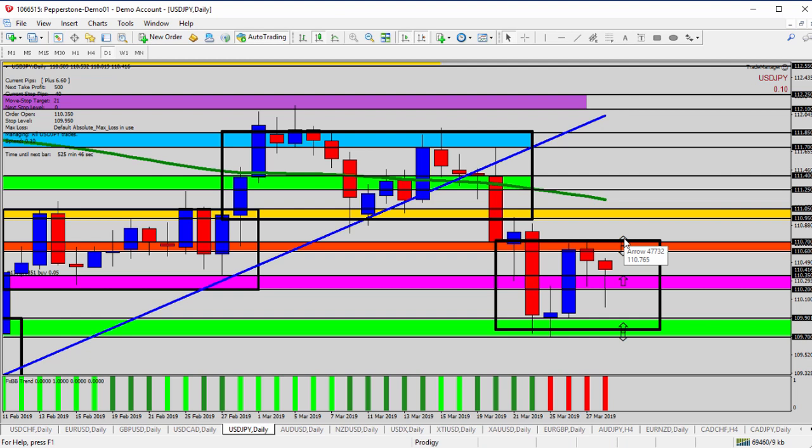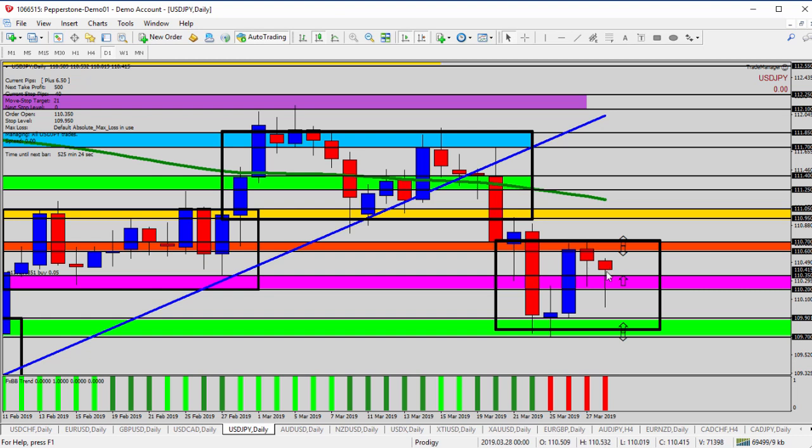Resistance at the top, somewhat of a mid zone here at the pink, and the bottom is a support. Only a break above the box, above the orange zone, do we go higher, or below the box, below the green zone, do we know that there's going to be a continuation of the downtrend. Until then, bouncing around in here may be an opportunity for us to take advantage of some pips. Not too hard to see.